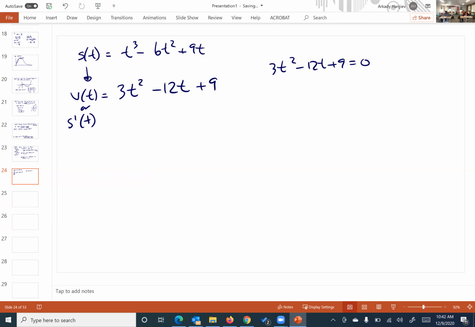1 and 3. We're going to be the acceleration. I think that's what I heard. Take the 3 out. Is that right? Oh yeah, you can factor the 3 just to make things easier. Divide out by 3, so I don't have to mess with that again. And factor this guy out.